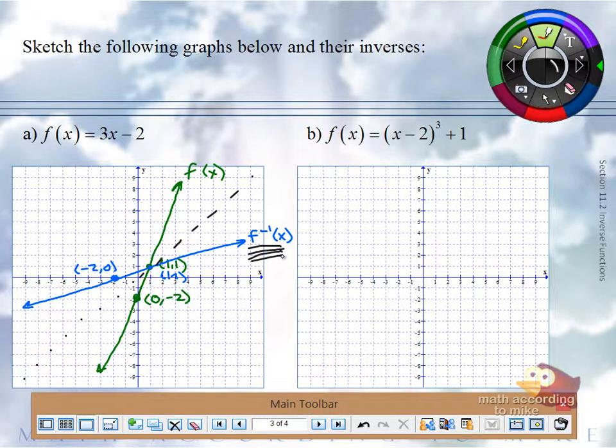All right, part B. We're going to transform a cubic function. How are we going to transform the cubic function? We're not solving for the variable. We're doing a transformation, which means you're telling me how it moves. So by subtracting 2 from the variable, right 2, and then adding 1 to the function, up 1. So our origin was the center, but by moving right 2 up 1, then the point 2, 1 is the center.